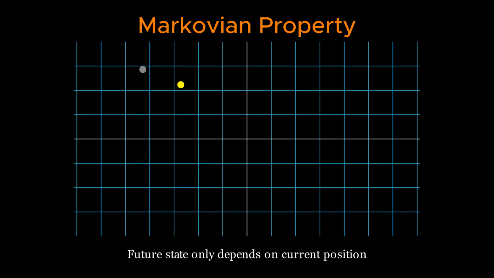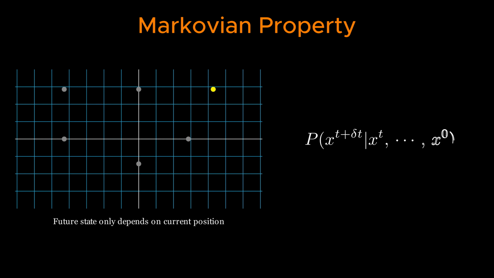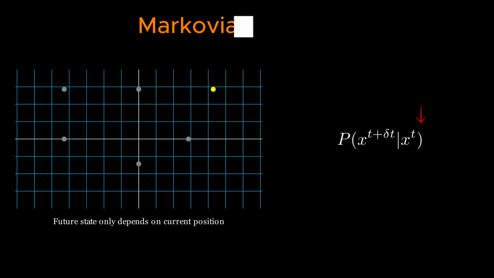Let's now get into another important subject, the Markovian property of the diffusion equation. The Markovian property means that the future state of a system depends only on its present state, not on its history. In simpler terms, the system has no memory. It evolves step by step, with each step determined solely by where it is at that moment. For the diffusion equation, this property ensures that the probability of a particle's position at a given time is based entirely on its current position, not on the path it took to get there.